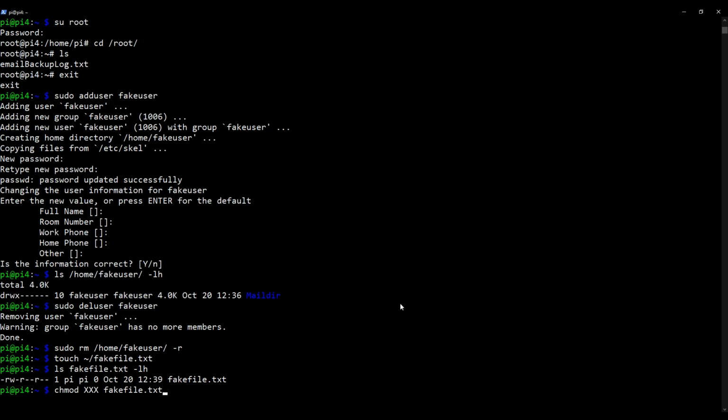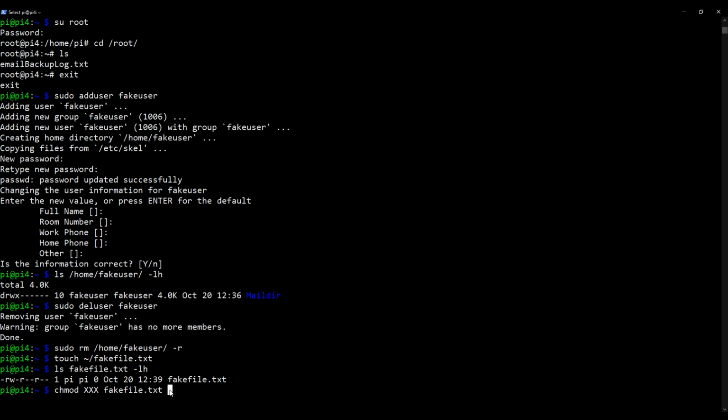You can add permissions using a plus followed by the permission you wish to add, and you don't even have to use the number format that I'm going to show here, but this is by far the most common way of using chmod, so I'm showing it here. So the XXX are numbers we can put in to change the permissions level on this file. So what do they mean?